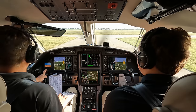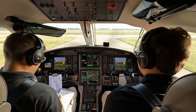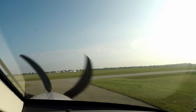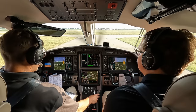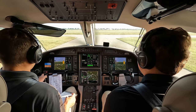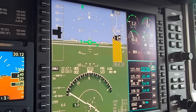Good morning South Bend Clearance — Pilatus 921 November Golf on the ground at Goshen, request IFR to JGG. Clearance: cleared to Williamsburg as filed, maintain 3,000, expect FL250 ten minutes after departure, departure 132.05, squawk 6562. Read back correct — altimeter 30.12, hold for release, let me know when number one and ready. Alright, 3,000 set for initial altitude, expecting FL250, 132.05 standby on comm 1, 6562 on the squawk.